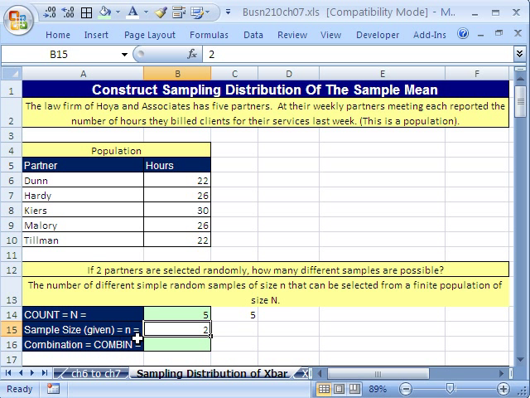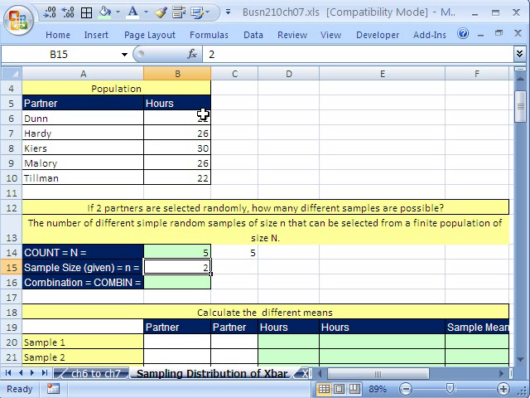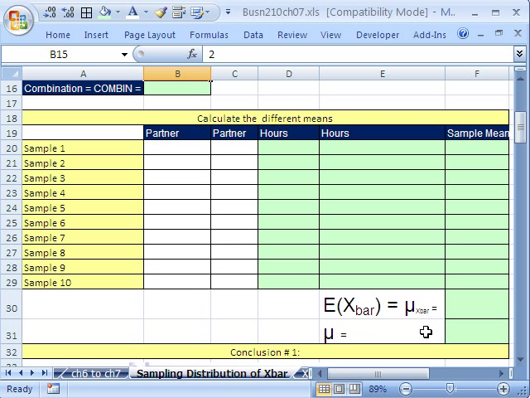That's our big N. Our sample size is going to be little n. Well, what would we do to go about to calculate all the possible samples we could extract from this population? Because here's the deal. One of the tricks for us, we're going to try and prove that population mu equals mu sub x bar, or expected value of x bar, which means if we plotted all of the x bars, we would have some expected value, or mu. And we're going to prove that these are the same.